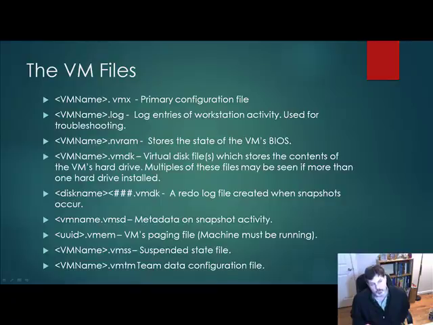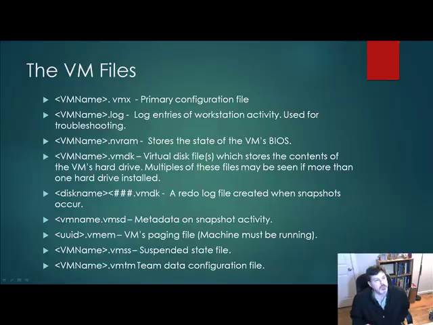Workstation. I can open that VMX file in Notepad, and that will allow me to make some configuration changes, because this is just a kind of ASCII text configuration file that dictates how that machine is going to start up and what parameters it's going to run on. The log entries have a .log extension at the end of them. They really just log all the workstation activity, primarily used for troubleshooting. There's also, you'll see a .nvram file in your mix of files as well. And its whole purpose is to store the state of the VM's BIOS.